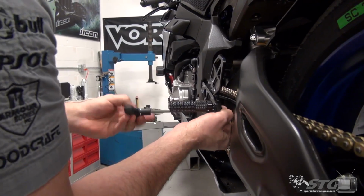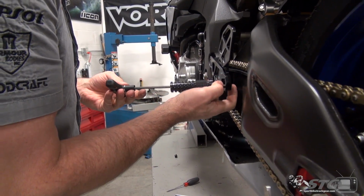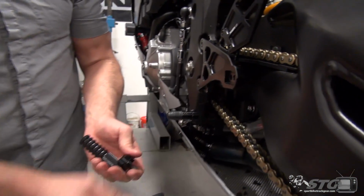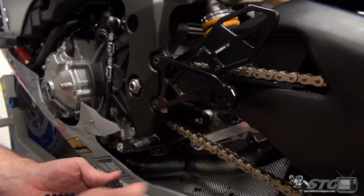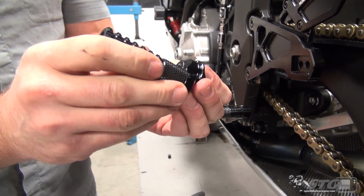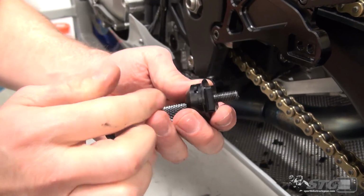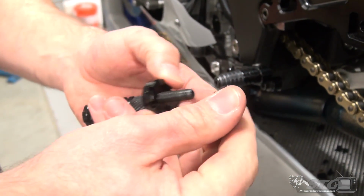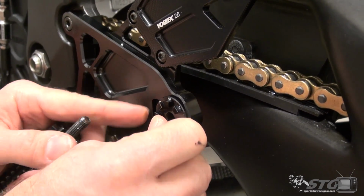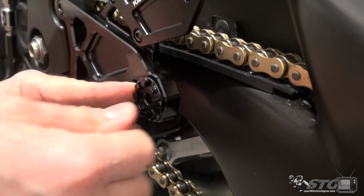On the shift side, it's really easy to access this all on the bike. And for our purposes right now, I'm just going to pull it apart so I can really show you how this works. 2 mounting holes, one towards the front, one towards the rear. Here is the bracket, and you can see it has adjustment marks as you rotate it. So you're able to easily keep track of where it's at. You'll see this bracket is slotted, so it's going to slide right in here. It locks in place, so it cannot turn.